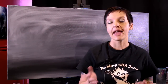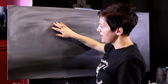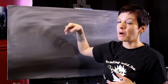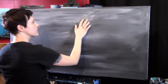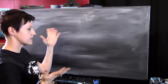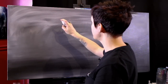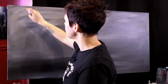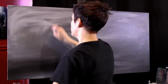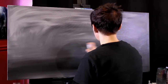Our huge canvas is covered and I'm going to get my hair dryer and dry it and then we will continue. Now my canvas is pretty dry and even though we're going to do a lot of drips and underbinding, I wanted to dry it because otherwise this layer would just come off. Especially right over here where the paint is very thin where the canvas was quite wet — it might come up a little bit, but that's the name of the game today. So I'm going to start over here with my little spray bottle and just lightly mist the top half of the canvas — just dampening it, not really looking for the paint to start running down just yet.